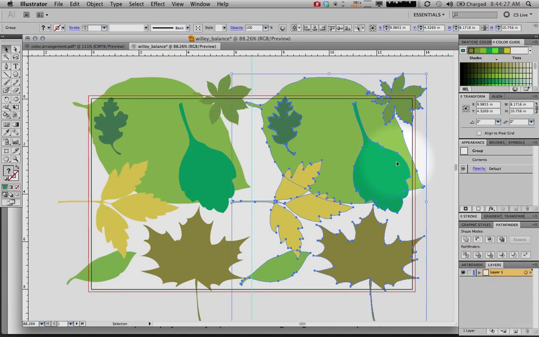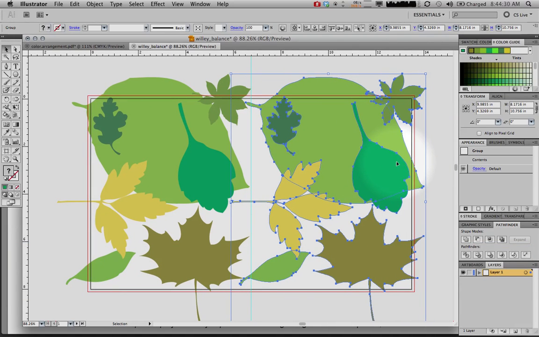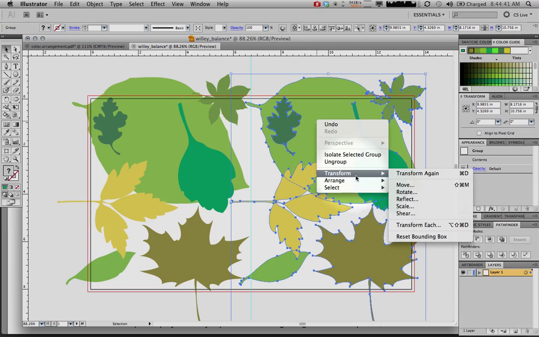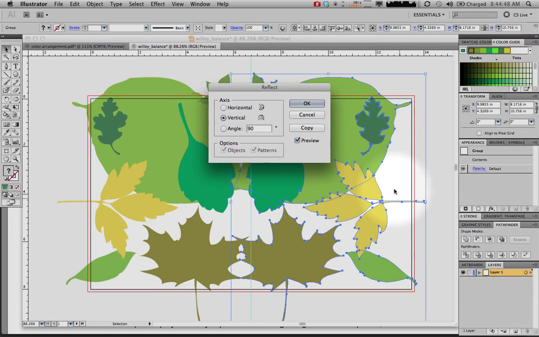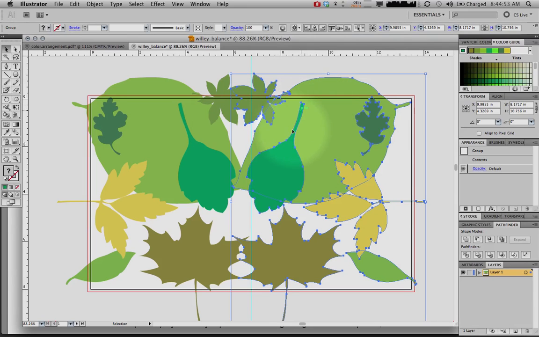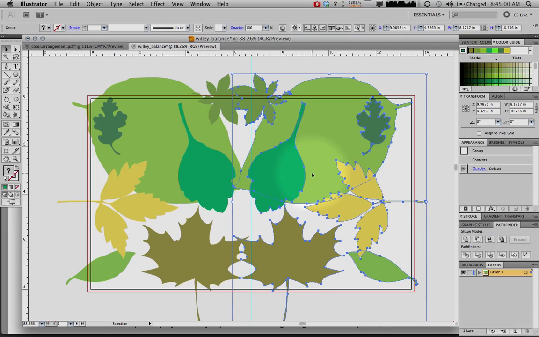Once I've got it pulled over here, that's good, but it's not symmetrical yet. What's happening is it's just duplicated. So I'm essentially making a pattern. What I need to do while I have them all selected is right-click, Transform, and Reflect. There's other ways to do this. There's a reflect tool, but by flipping them vertically, I just hit OK. And now I've got them symmetrically flipped so that I can just start to use my arrow keys.